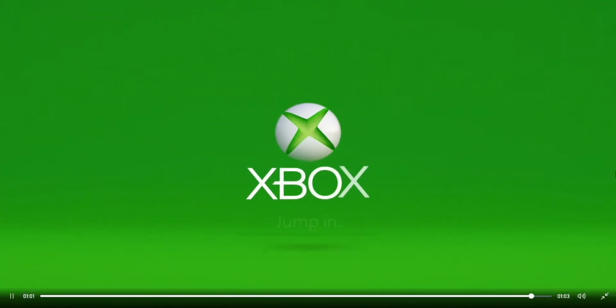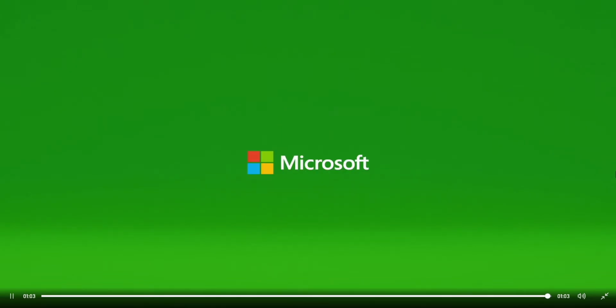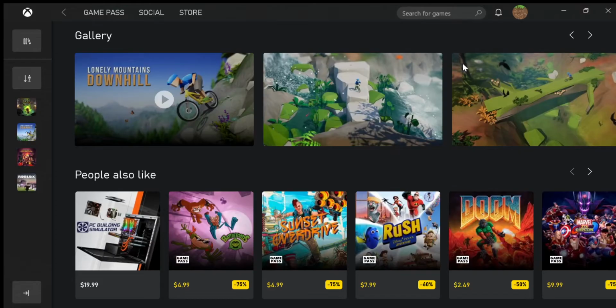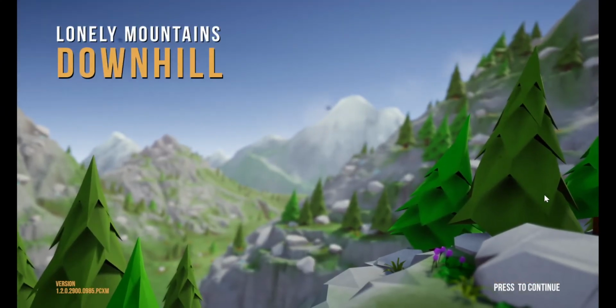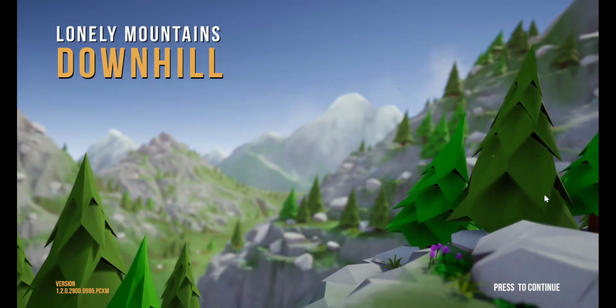Okay, I think I'm ready to play. Are you? That's a giant moon. Giant moon? Let's play it. That looks so fun. I'm going to launch the game now. Let's go up here. Click play included with Game Pass. Okay, we launched it. Lonely Mountains Downhill.